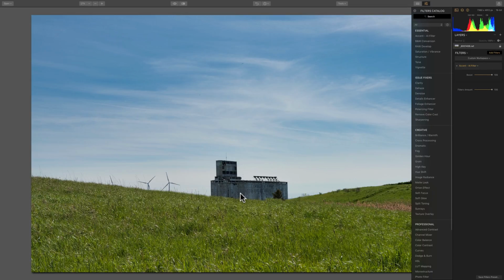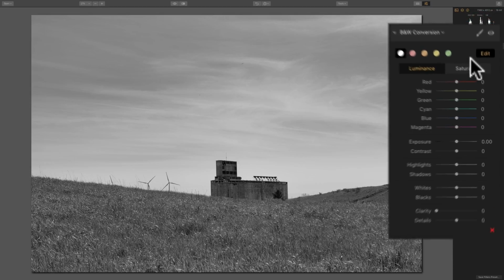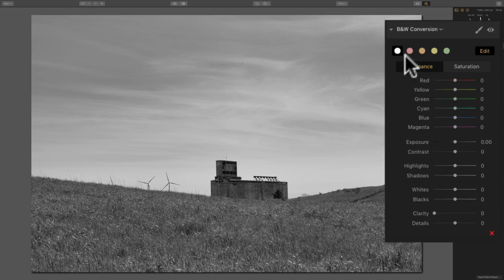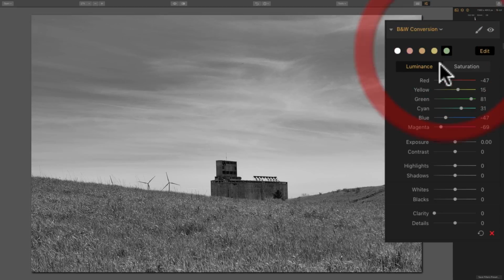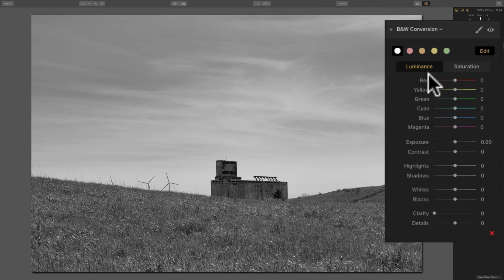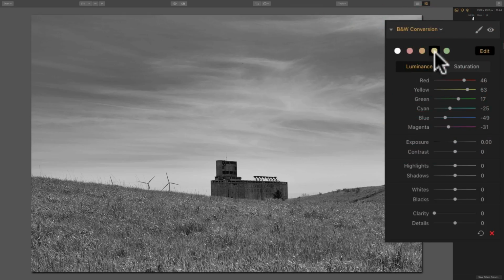That really automatically adjusted the tonal values of my image and some of the contrast of the image and gave me a pretty cool looking image. Then I would add that black and white conversion filter after that. Now, of course, it immediately turned the image into a monochrome image. Now I'll close the filters catalog down to give us more room. Then what I would usually do is come in and check these presets first to see what looks they're giving me. I could reset it by clicking on this white one, which is neutral, if I want to reset it. But I kind of like that yellow one right out of the box. That looks pretty cool right there.